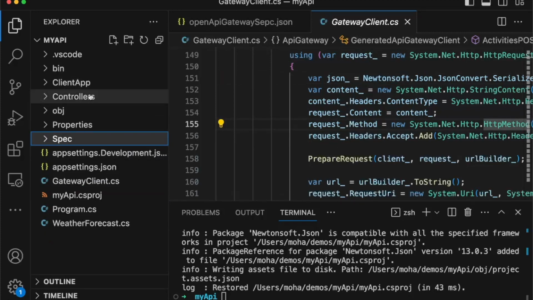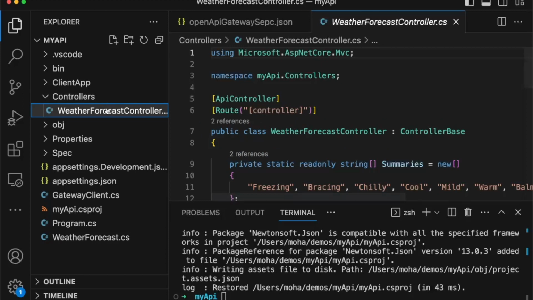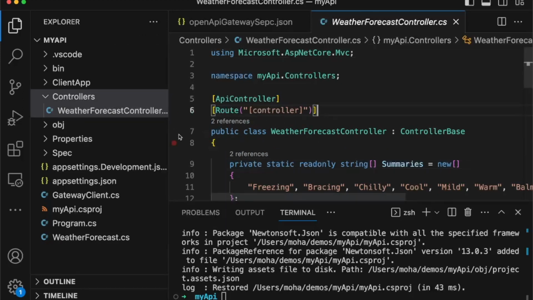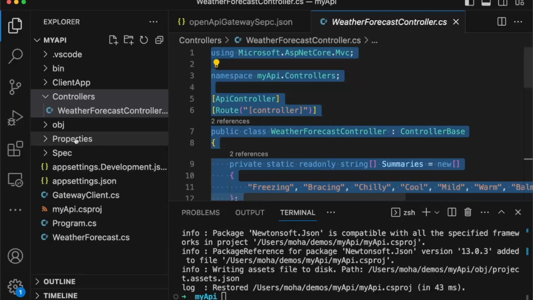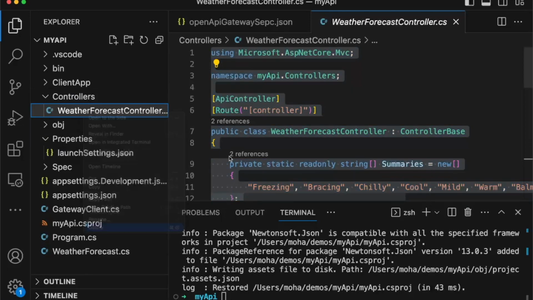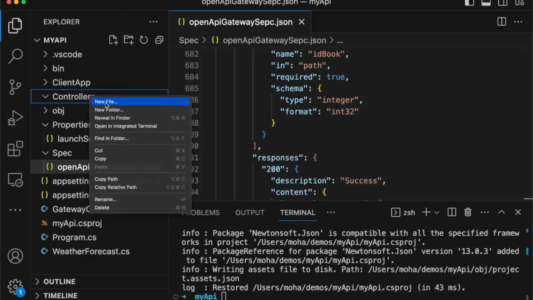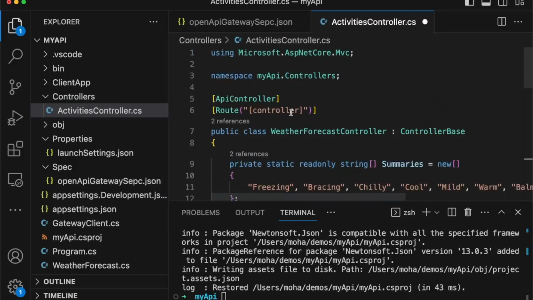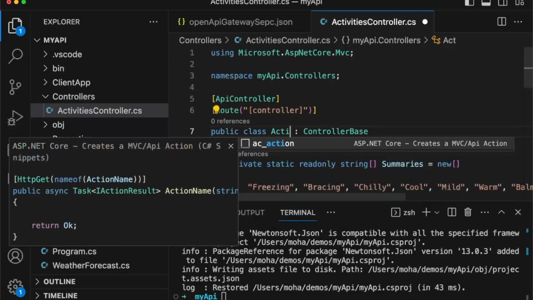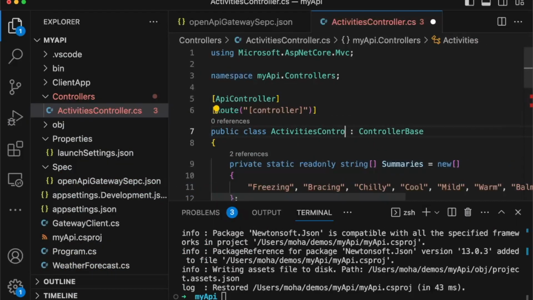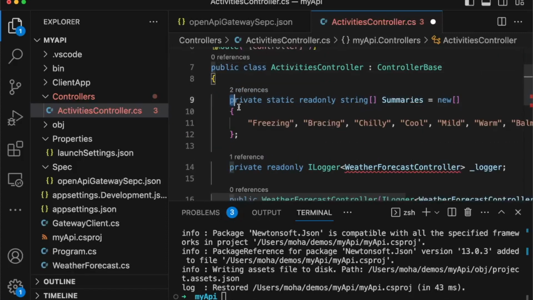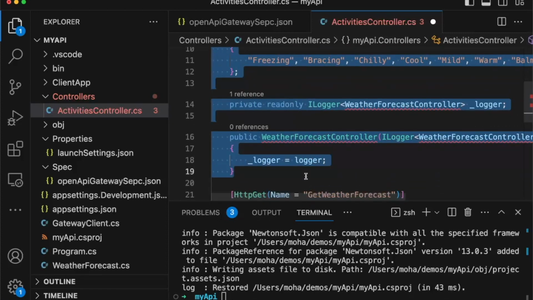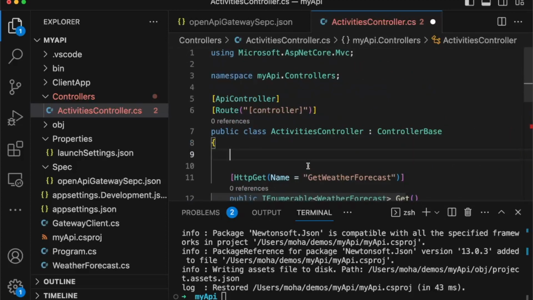Let's now go to my controllers, and then I'm going to delete this controller and create a controller that would be called ActivitiesController, and here let's now delete all of this because we don't need them.